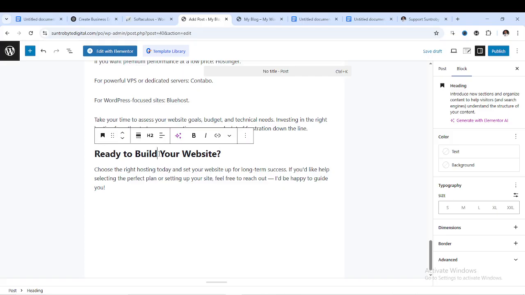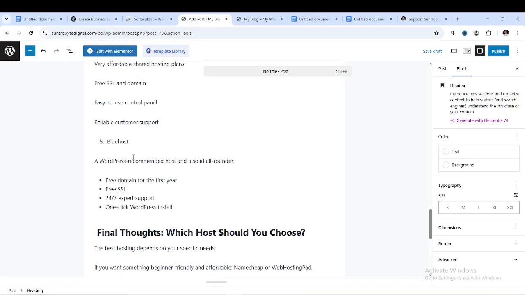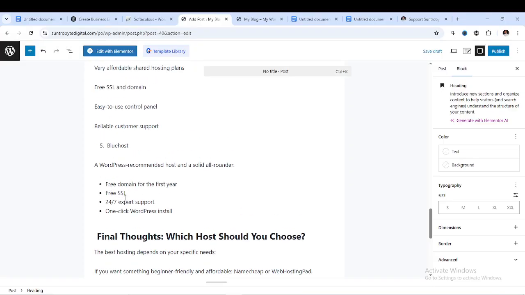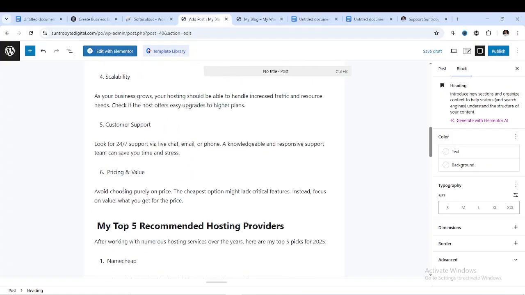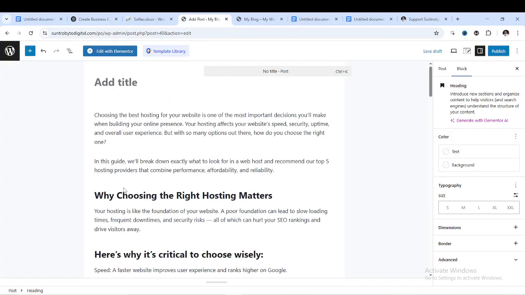If you click this thing now, you can see that WordPress has automatically picked this particular heading as H2. You can equally come over here and change the heading to H3 or whatever you want, but automatically WordPress has chosen it as H2. You can see that this particular format has also been picked. All my formatting has been chosen.